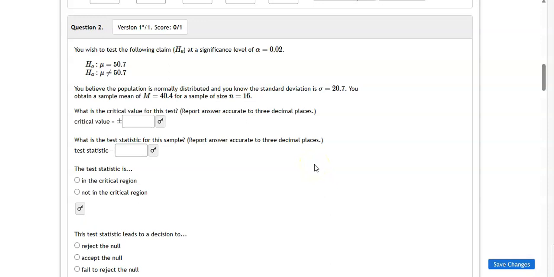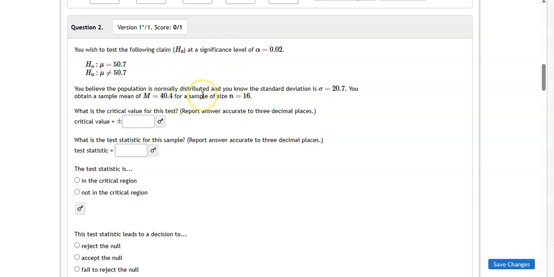Okay, so let's take a look at this one, and I'll also talk about the alternatives on a couple of the others, just so you are aware of what those are. Okay, so first, we're going to do a hypothesis test with alpha equal to 0.02, and we really need to pay attention to our alternate hypothesis because it is going to tell us whether or not to do something to this alpha before we look it up.